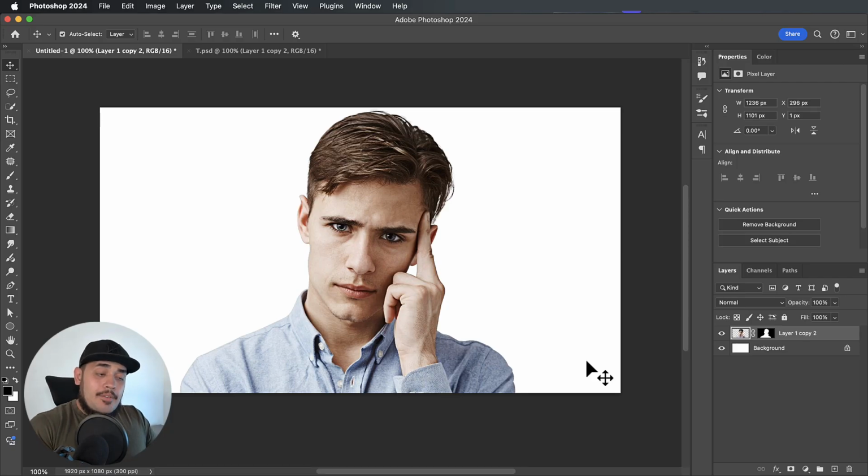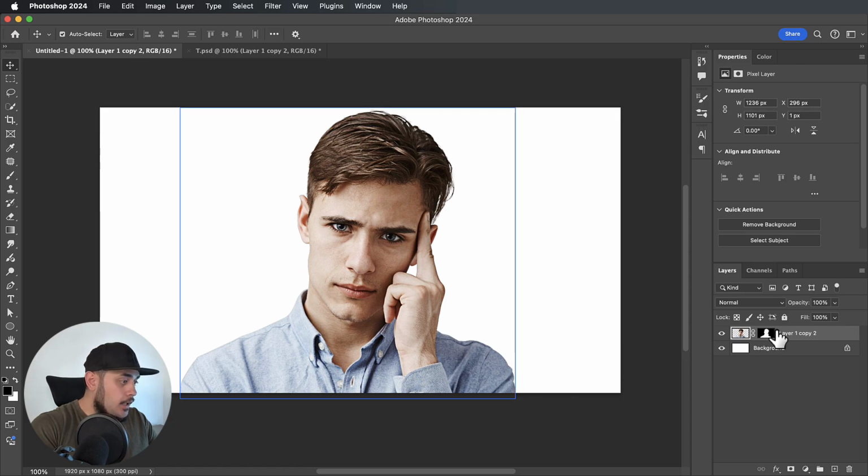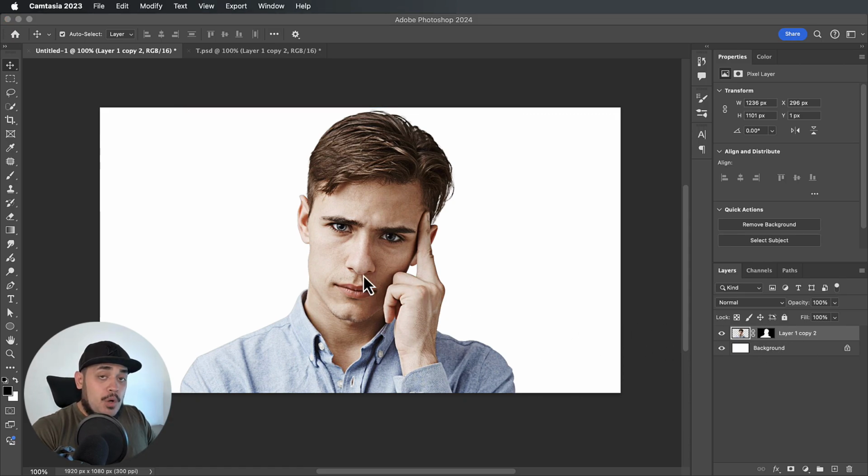Okay guys, so here I have an image of a subject which I found on Freepik, and I'll link this in the description down below for you guys, that I've simply cut out using a layer mask. As you can see right here, I've just separated the background from the subject. What I'm going to show you guys right now is how to restore an image, especially when you've resized it and it becomes a little bit pixelated.